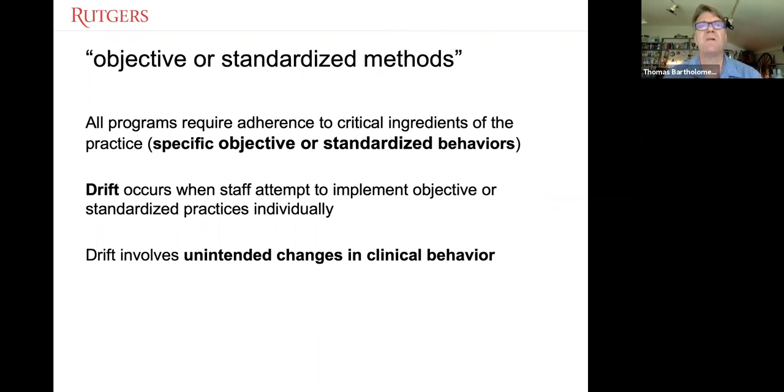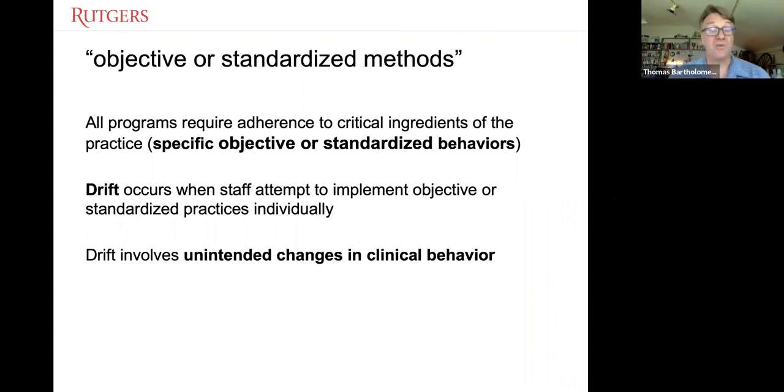So many people have heard about treatment adherence standards or fidelity standards. I often talk about the critical ingredients of a practice as being the treatment adherence standards. So the things we should be doing based on whatever theoretical orientation we're coming from. So that's what an objective or standardized method is. It's what is known about the subject. It's the evidence about what kind of staff interventions or behaviors produce the best results.